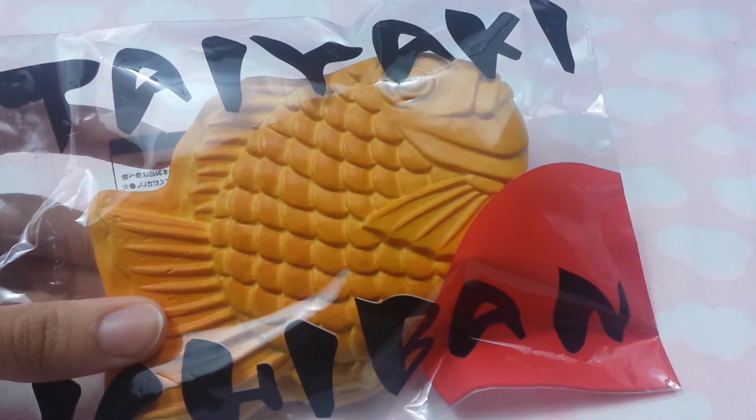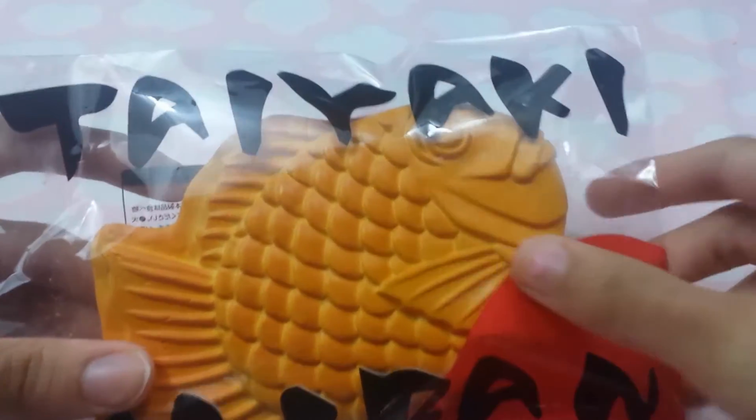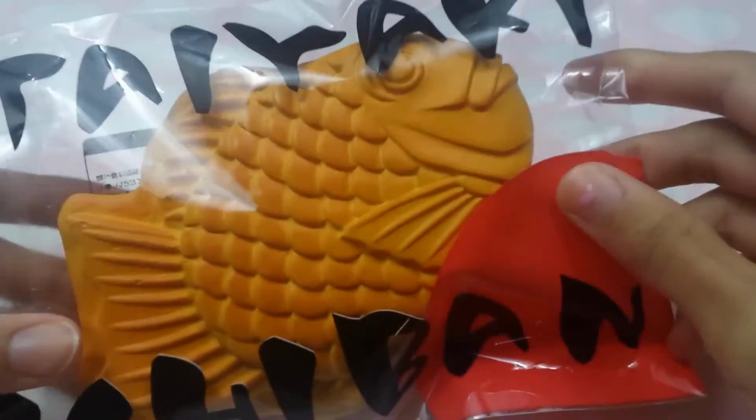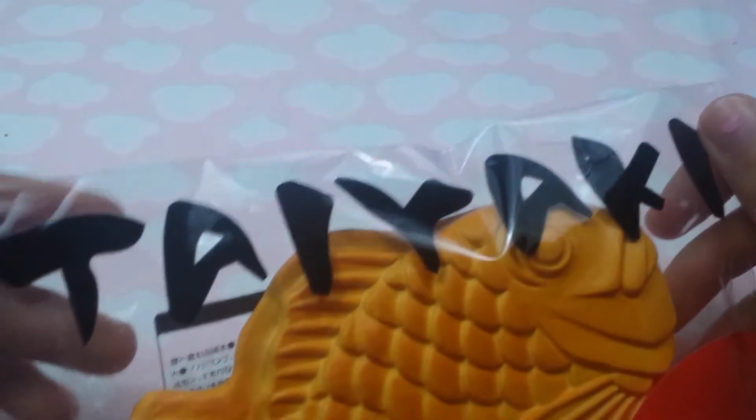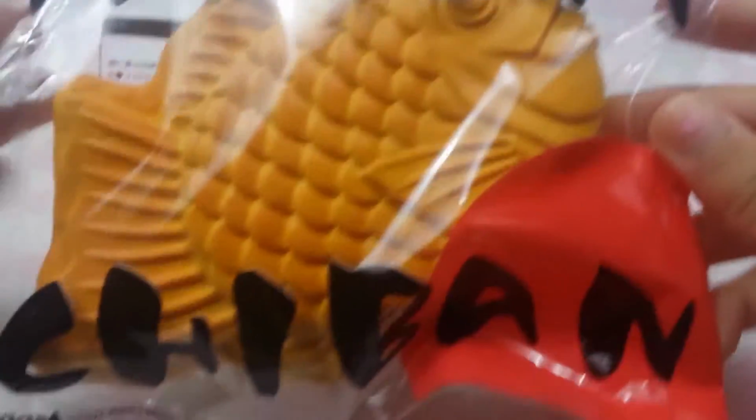So up next we have this Taiyaki fish. I actually got this because it reminded me of the character Ayu from the anime Kanon. And if you guys have seen the anime, then you know exactly why.